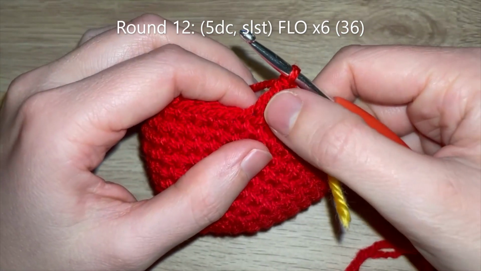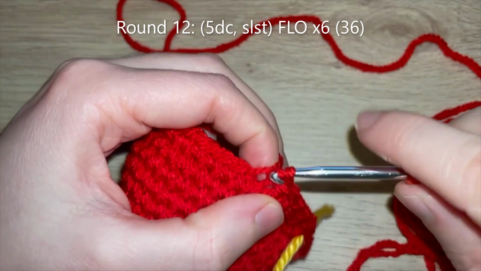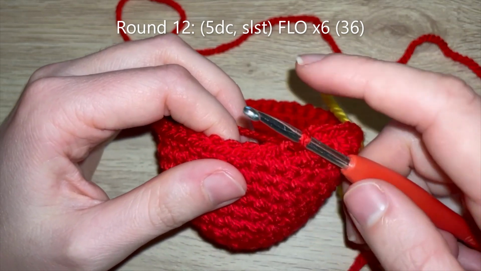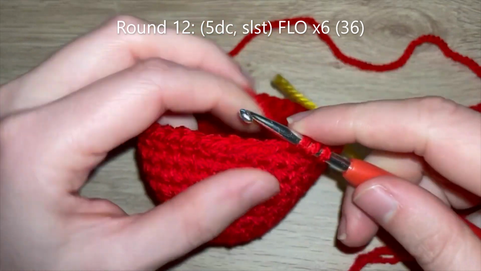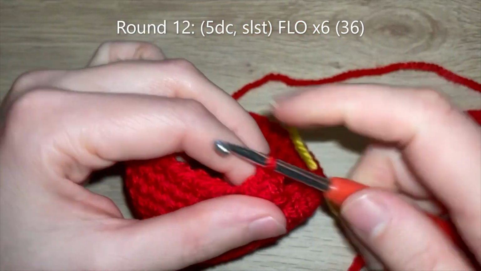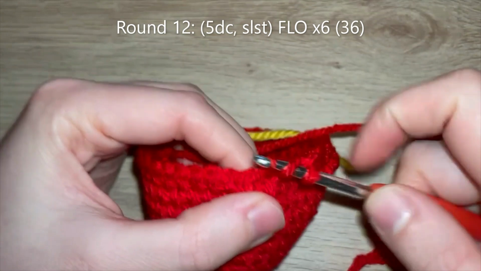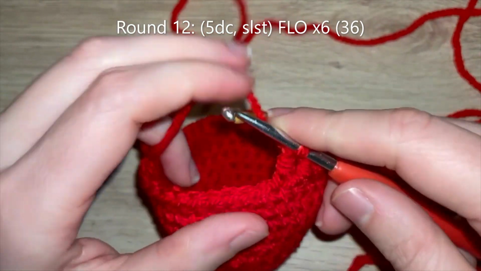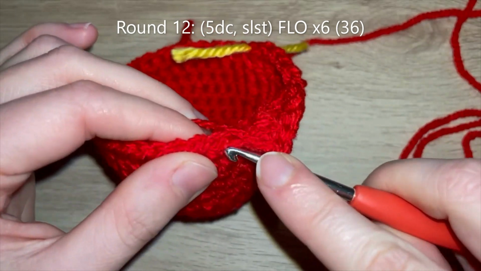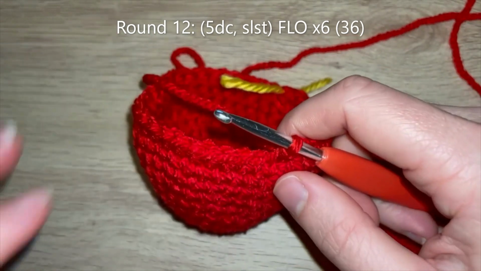Okay, so that's 1, 2, 3, 4, 5, and then we're going to work a slip stitch into the next front loop. So just like this, just do a slip stitch, and you're just going to repeat that pattern 5 more times, so that'll get you all the way around. So I'll just show you once more. Do our 5 double crochets, and then a slip stitch. So I'll meet you when you've done that pattern all the way around.